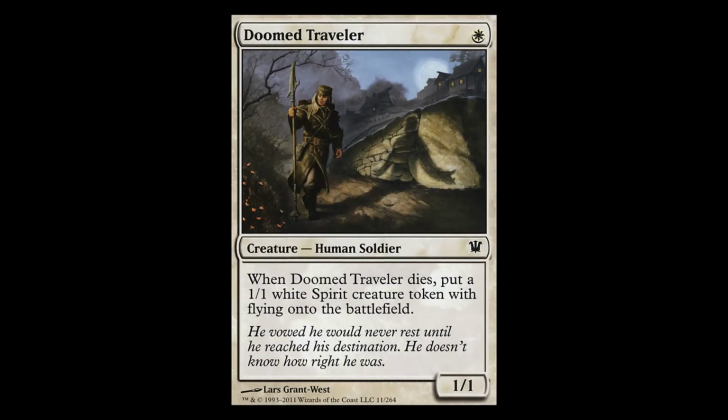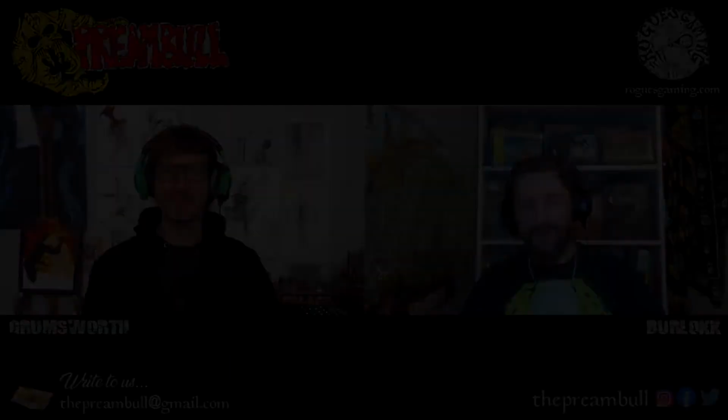This card is the Doomed Traveler. He's a white card from the Innistrad set. Very gothic horror. Everything about it was about fear, paranoia, terror, and ultimately doom and death and the inevitable end of things. I love this, and often I would play a game around Halloween using as many cards as I could from the Innistrad block. So this guy is a creature. He's a human soldier.